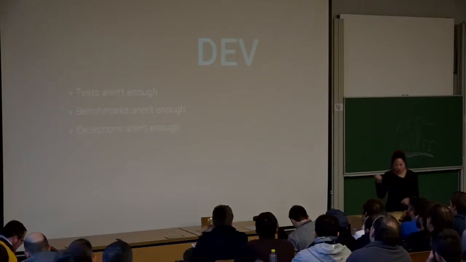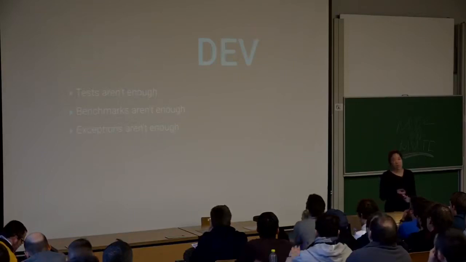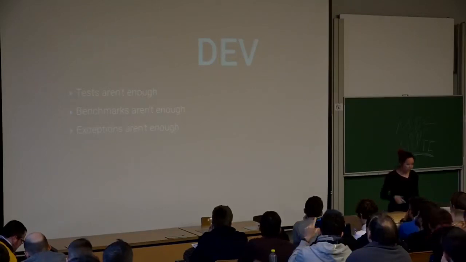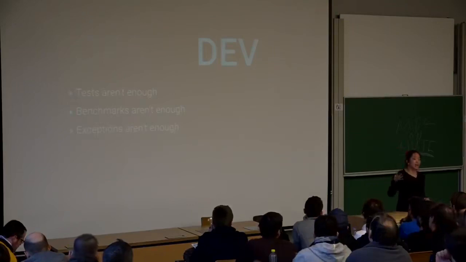Our tests are only as good as the people who write them. We're great, we just can't think of everything ahead of time. Benchmarks can be a pain to run, and again, they're isolated. That's one particular thing you happen to think of. Exceptions aren't enough. Sometimes, as much as we try, exceptional behavior doesn't always result in exceptions.